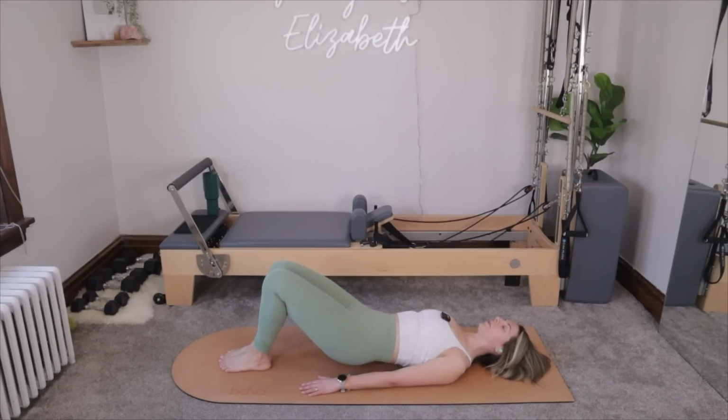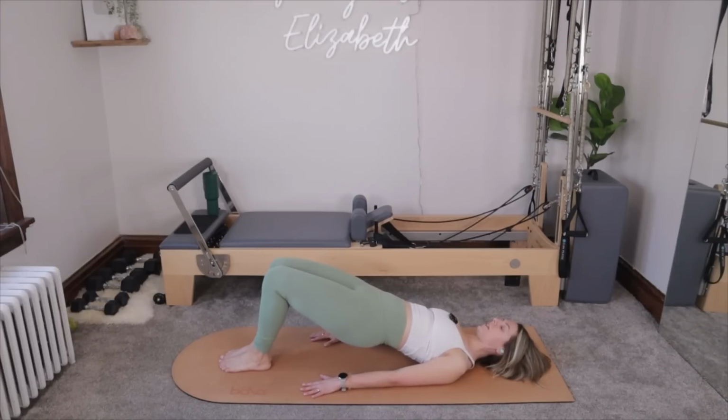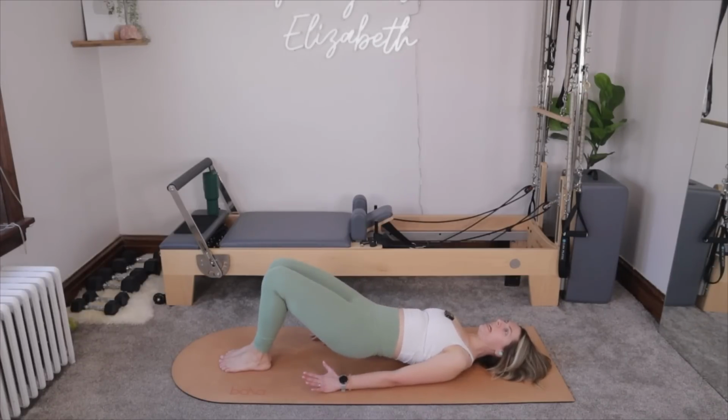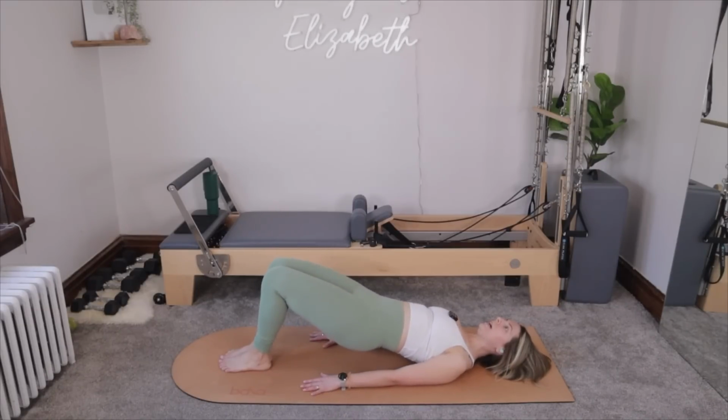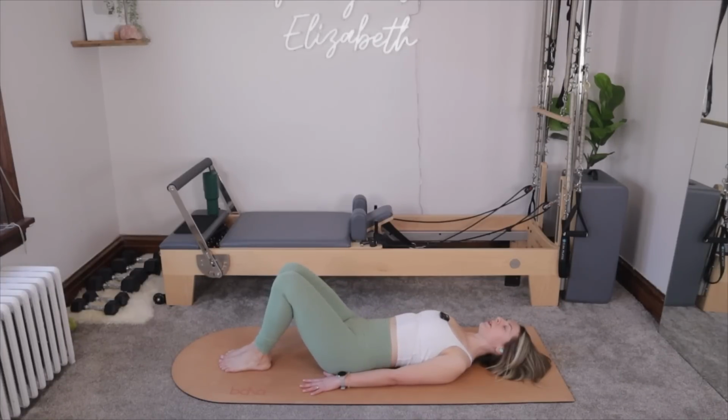Imagine you're holding on to the ring between the inner thighs. So we find the strong connection to the inner thighs without needing to use an extra prop, right? You can create a lot of extra resistance for yourself. You can create those mind-muscle connections without needing props. It's 3 more bridges just like this.